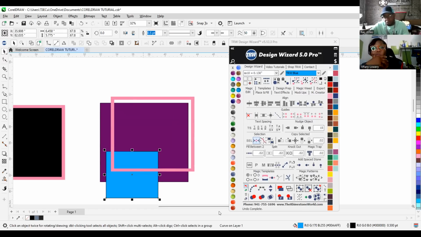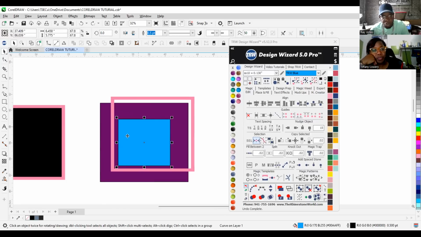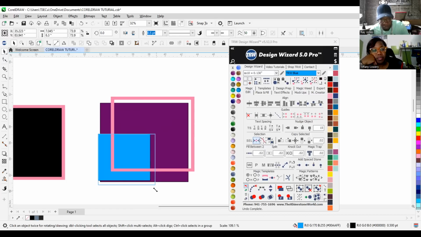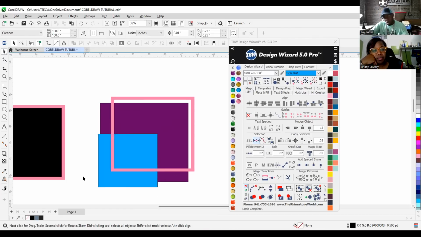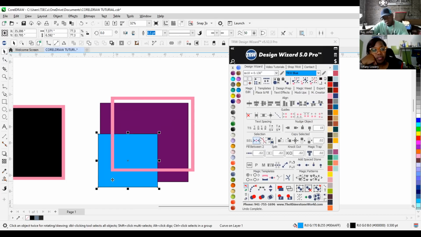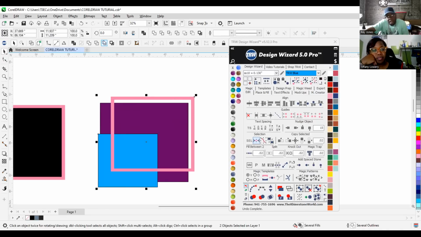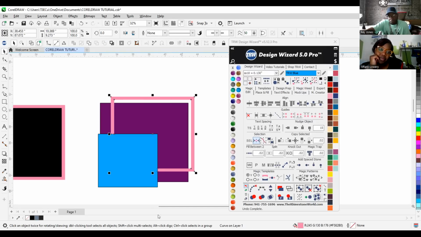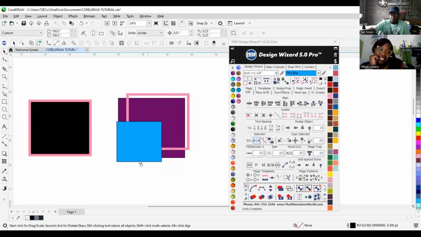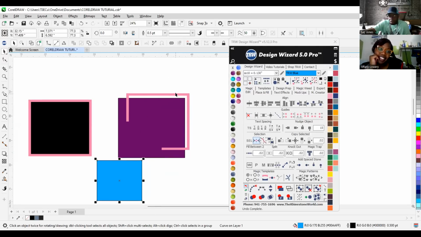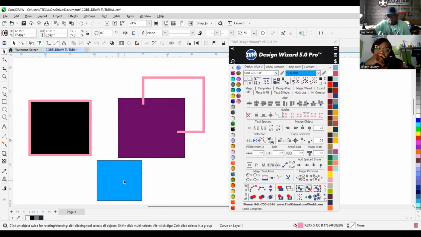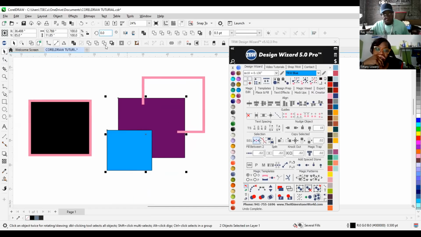All right, boom. So this trim, we're gonna overlap this box right here now through all of them. Boom. All right, I'm gonna click on blue, I'm gonna hold shift, click on pink, and now up here in our selection of boxes, the trim, you're gonna use that a lot. Boom, we're gonna trim that through that, like so. Boom. What happened? Now when we move it, we just trimmed it. Gotcha. And we're gonna trim this. Boom.